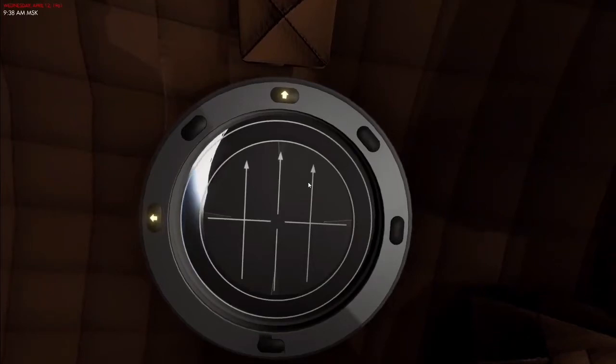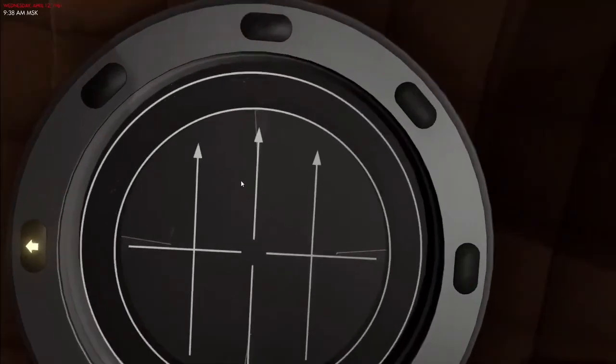Okay, and then I'm gonna correct roll a little bit. Now you can see that these particles are now traveling in the correct direction relative to the arrows. But if you follow these particles, you can see that they're kind of deviating from these lines. So I can still try to correct my retrograde attitude a little bit more. There we go.